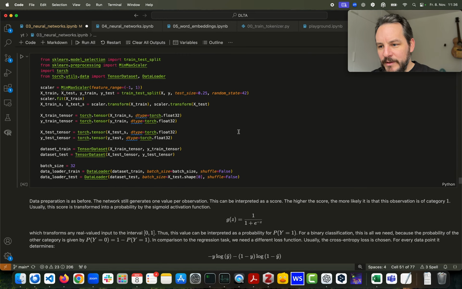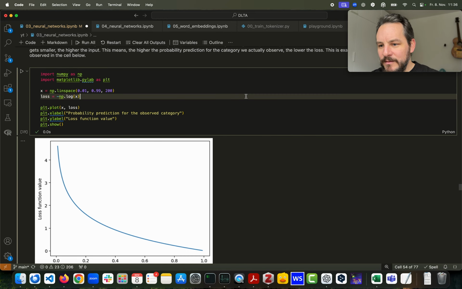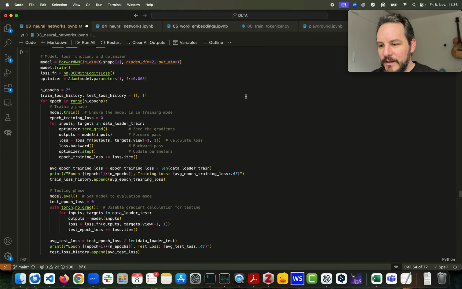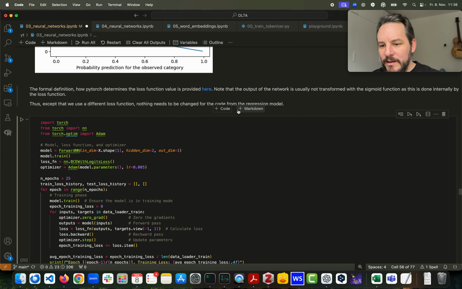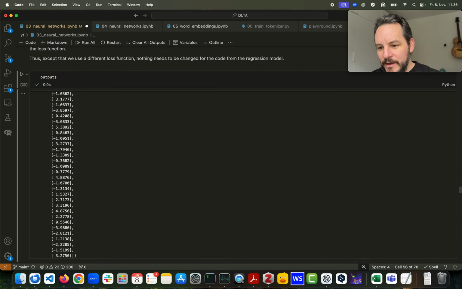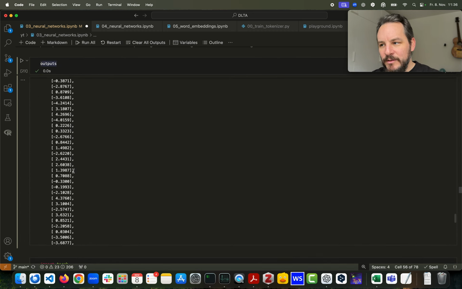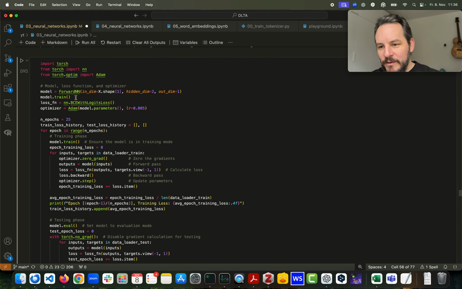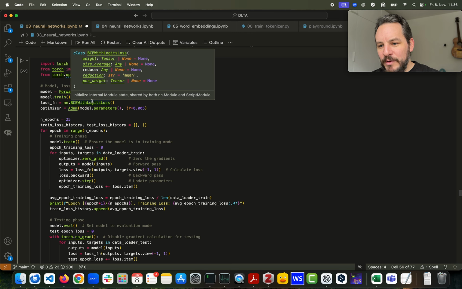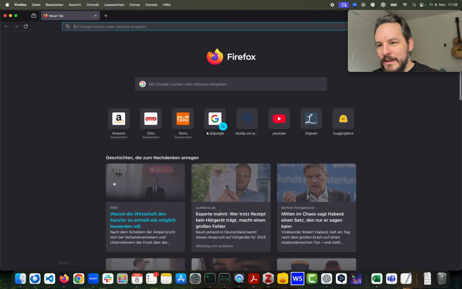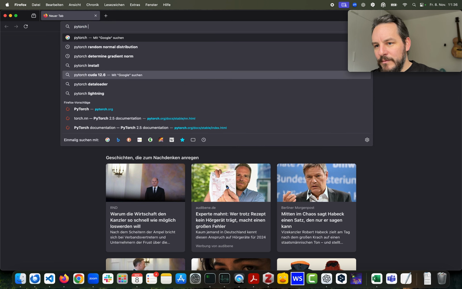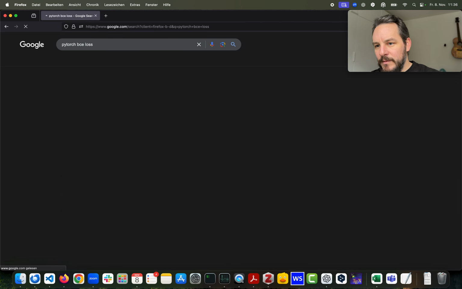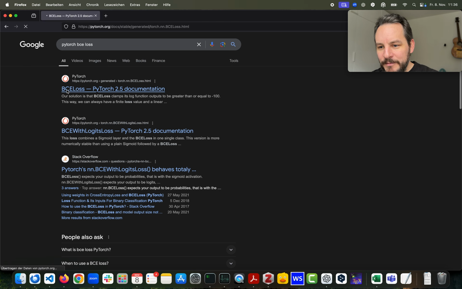So sample data, pre-processed data. That's something we don't need to execute here. This would already completely train a model. But for instance, for one epoch, this is how the output still looks. As you can see, those are arbitrary numbers. Those would be the predictions of the neural network. But the loss function that we use here is the binary cross entropy loss with logits. And if we quickly take a look at this, I hope we end up here quickly.